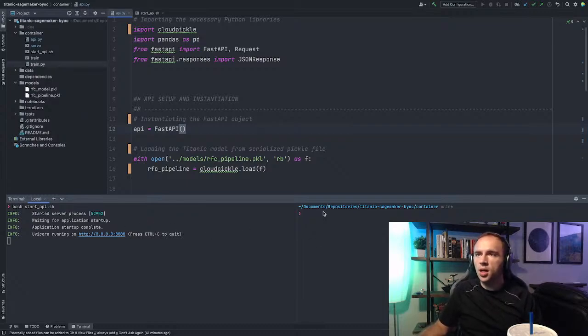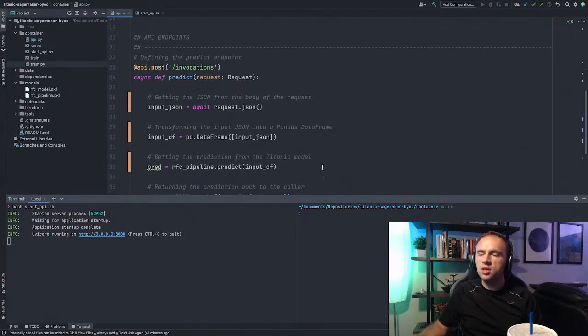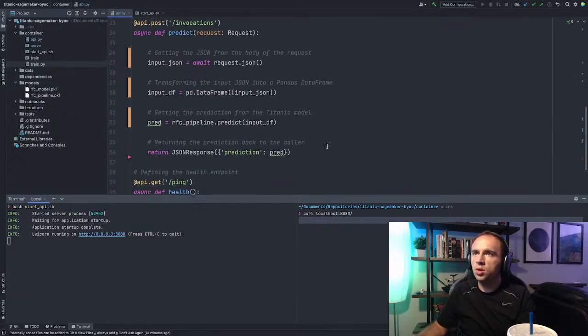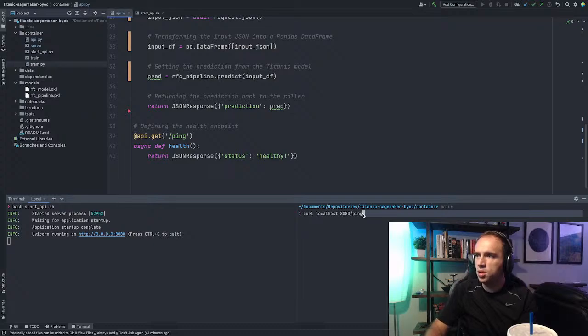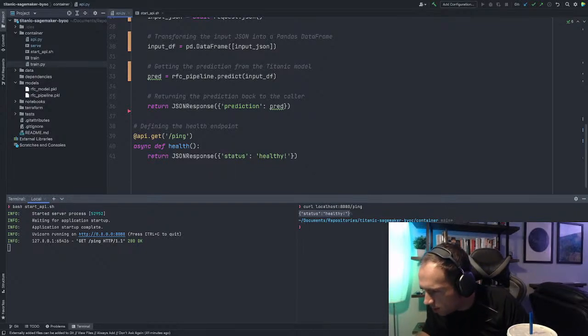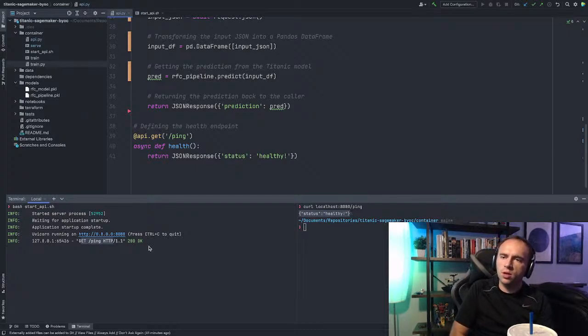If I just wanted to do a request against that health endpoint, we use this default command that's in pretty much every Linux or Linux-based operating system called curl. Again, I can't remember what curl stands for, but basically we're going to say curl localhost, because 0.0.0.0 is our localhost, port 8080, and then we want to invoke the ping endpoint because that's just our health endpoint. And there we go. We get a response back over here that says status of healthy. Hoping my picture's not in the way there. No, we're fine. And you can see over here on the left, within the actual script of our running API, that we hit the ping endpoint.